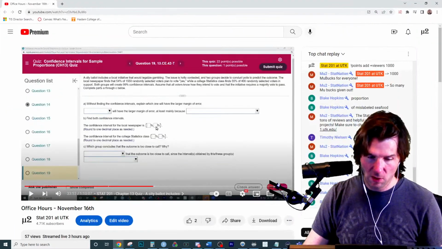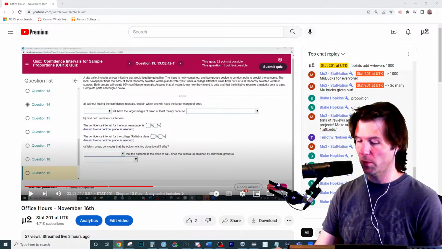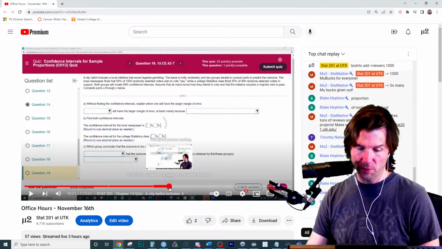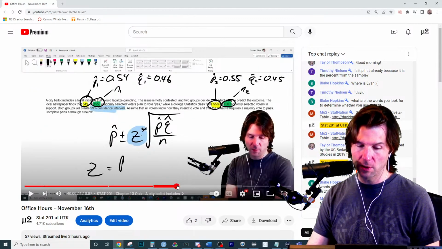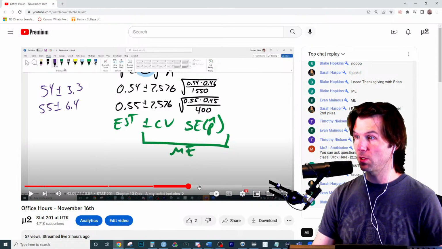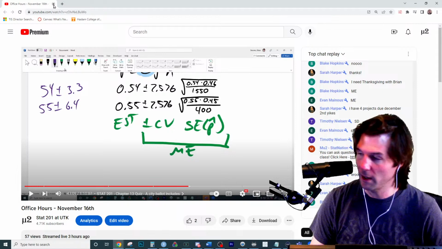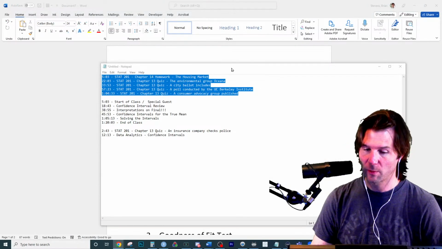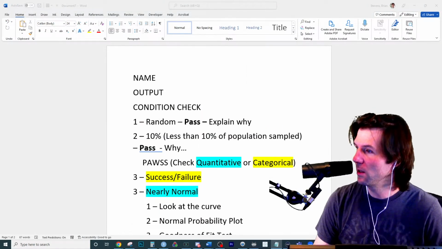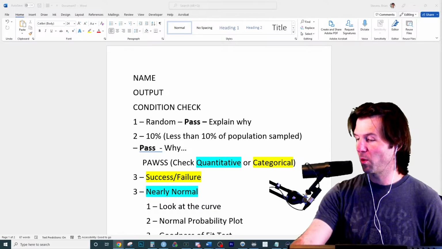So here is the question. I'm going to copy the link right here. And there's the question right there from earlier. Check it out. It's going to boil down to knowing the notation. The notation, the notation, the notation. Know your notation. So check out the notation right there. Let's do some support vector machine. Oh, we just did confidence interval data analytics. Let's go check out some support vector machine.